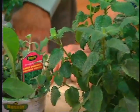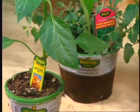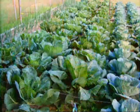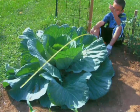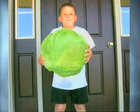Well, that's great. And you have herbs and you have vegetables. Looks like a great activity for kids. Can you tell us a little bit about the school program that you have? Well, we have a 3rd grade cabbage program, we call it, and we go into the 3rd grades in all 48 lower states, and we give away a cabbage plant to every 3rd grade kid. And it's a special variety of cabbage that will grow to 35, 40, 50 pounds, and you wouldn't believe the pictures we get from kids holding cabbage so big they can hardly hold them up.